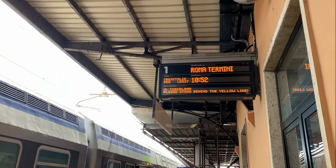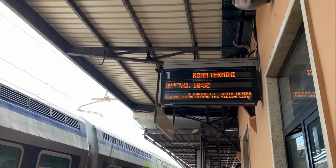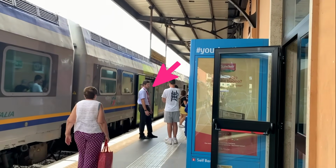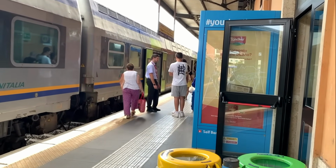What if you get on the wrong train? I have to be honest. How can I say this? You almost have to try to get on the wrong train because there are so many indicators helping you navigate to the right train. Look in the app, what time is the train leaving, what direction is it going, what platform is it leaving from, and then if you really are confused or unsure, there are people working on the platforms in the train station in uniforms who will help you get to the right train.